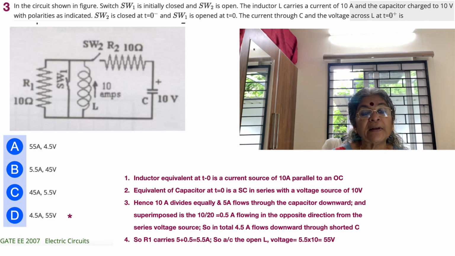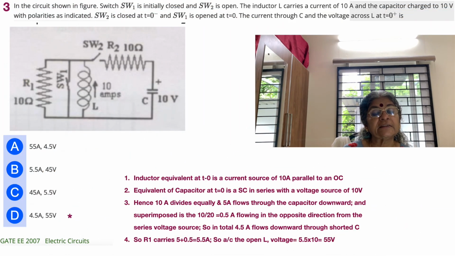Okay, so now when the path is free for the inductor, what happens is that the 10 ampere source that is there in series with the opened out inductor now gets two paths. One is the 10 ohm resistor on the left side, which is R1, and then it is R2, and the capacitor is now acting as a short circuit. Okay, because as was mentioned earlier, now we are having 10 dividing into 2, 10 ohms on one side, 10 ohms on the other side, take them out, so it's 5 amps through the capacitor. This is what is asked. What is the current released through the capacitor at t equal to 0?